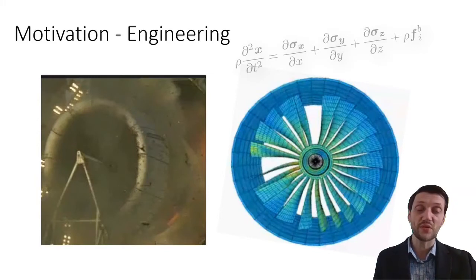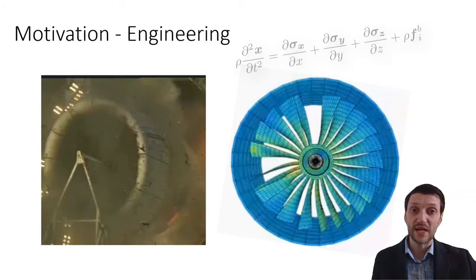So the way we model those is using what are called partial differential equations. This here is actually just Newton's law. The left-hand side is just mass times acceleration. The right is your forces, but written in terms of stresses and derivatives. Don't worry too much about the complexity of this. The key thing to take away is that we need to be able to solve these derivatives here.